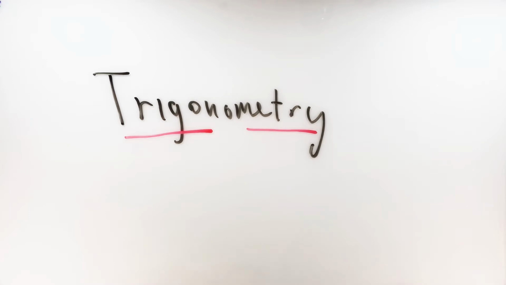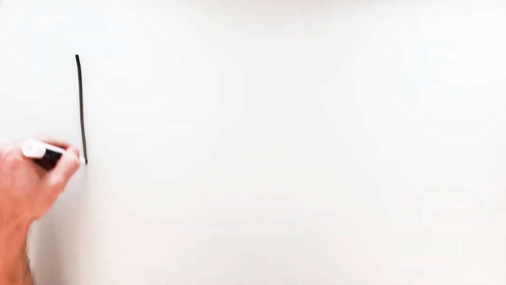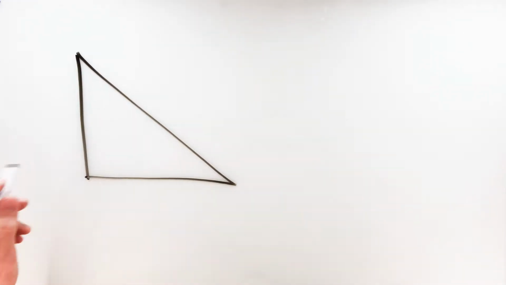Now, the beginnings of trigonometry go back well over 2,000 years ago, with its roots primarily in Greek astronomy. But as with most mathematical concepts, these trigonometric relationships were developed in Arabic and Indian cultures, as well as others. Now, the main idea here is that the measures of angles in right triangles tell us things about the lengths of its sides.